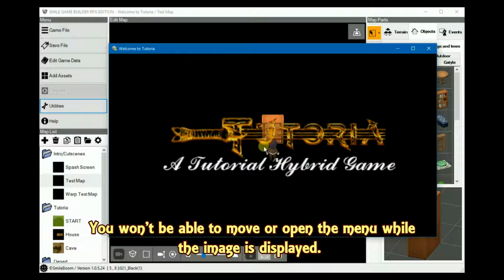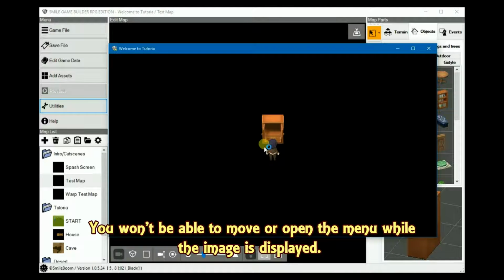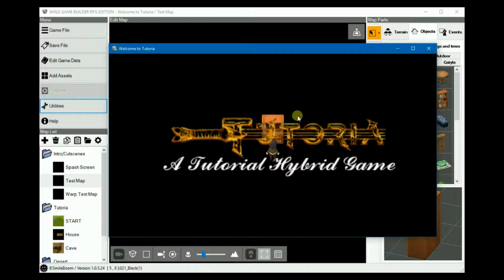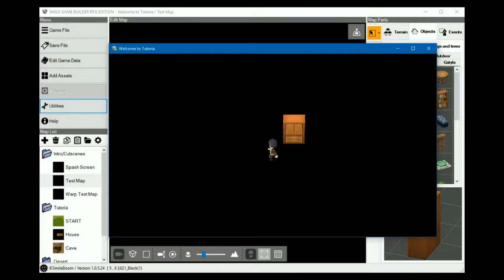And then you cancel with a key. And you can do the same thing with, say, pictures or maps on the wall. Unfortunately, you can't do the same with an item from your inventory yet. So if you have a map item, you won't be able to use it to display the map image. You'll just have to place it on the wall and use this method to read it.